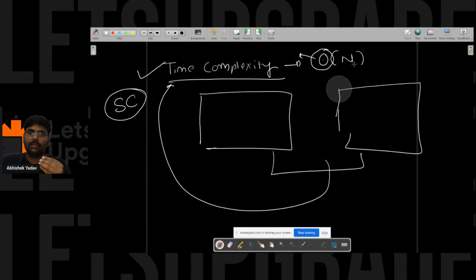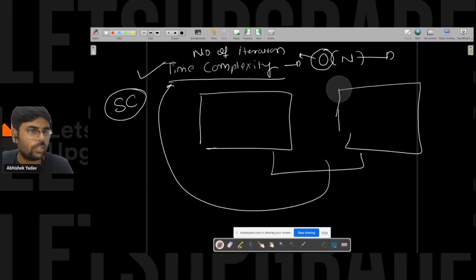I can only tell this much right now, because it is already 9 o'clock, and in tomorrow's session, if I have time, I will explain why time is dependent on the number of iterations. Why is time dependent on the number of iterations? We could take a stopwatch, start the timer, and the moment I get the result, stop the timer. Why am I not taking any external clock? There is a reason, and that's why we are taking the number of iterations. I will explain this part in tomorrow's session, right, everyone?